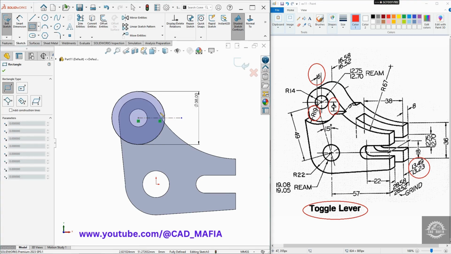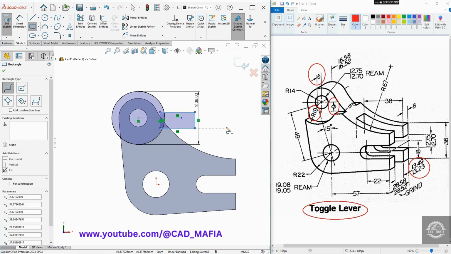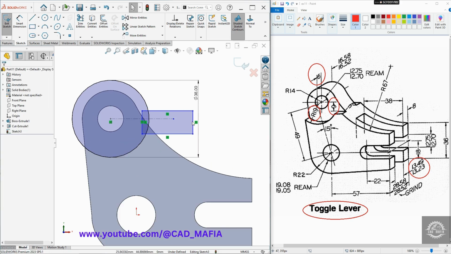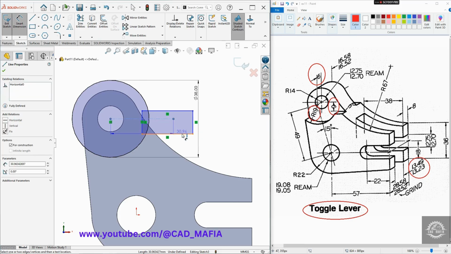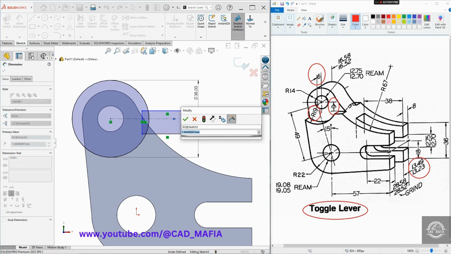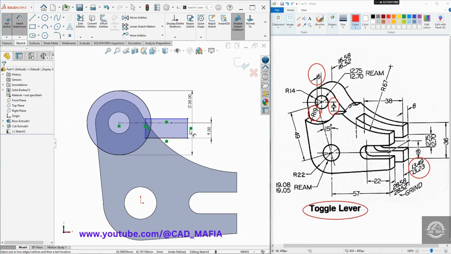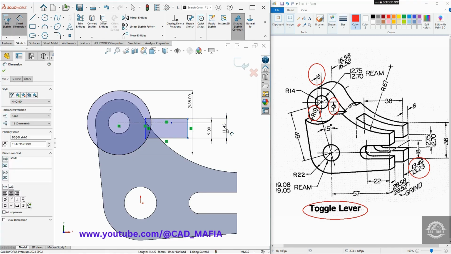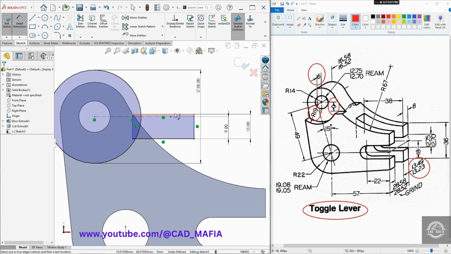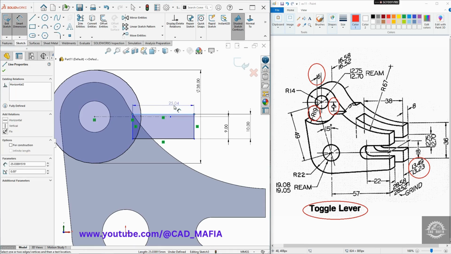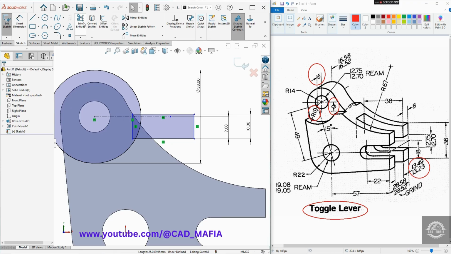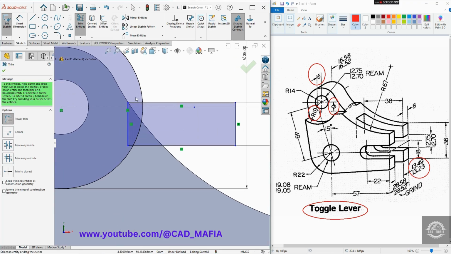Now activate corner rectangle and draw a rectangle here. Okay, now give dimensions from this center line to this. This is 9 mm. This is 9 mm. Okay, and you can take it 10 mm. Okay. Now I have to trim this inner portions.